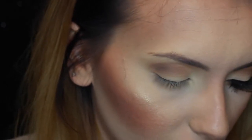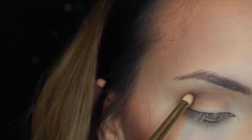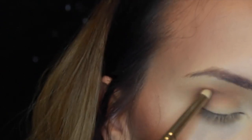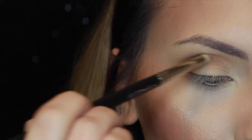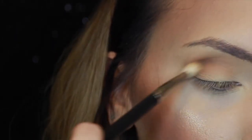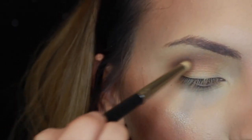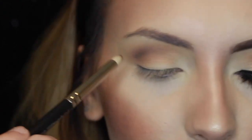So if you want it a little darker, you just add a little bit more. And I'm using this pencil brush to kind of place it where I want it, that way it stays just right there. Then I'm just going to blend that out a little bit more. So I'm just going to take it a little further in to match this up.